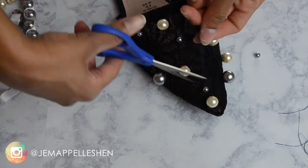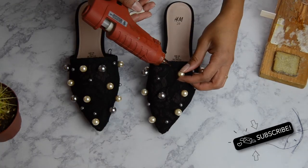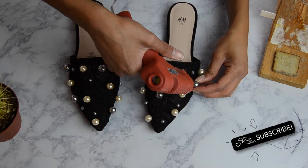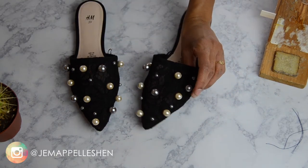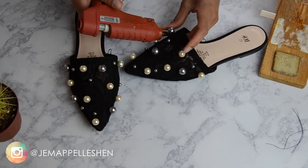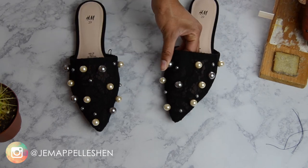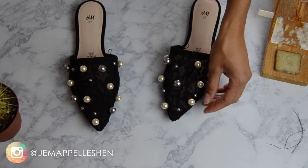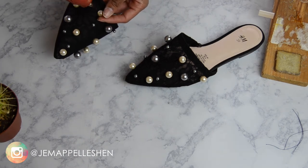I think they're super cute, super chic. I feel very Chanel when I wear them. You can throw them on with a cute pair of distressed denim, a dress, or whatever. It's just a cute way to funk up your outfit and class it up a little bit. I basically just hot glued the pearls down for extra security, and I've worn them quite a few times and they've held up really well.